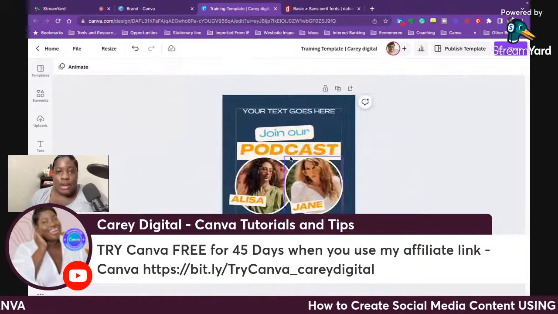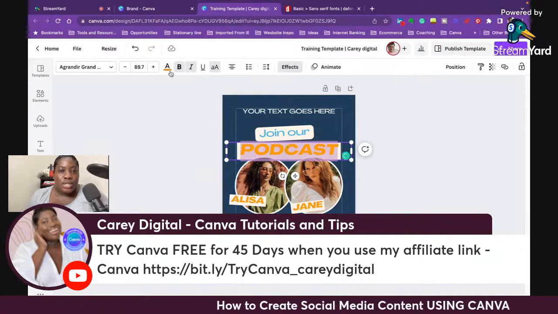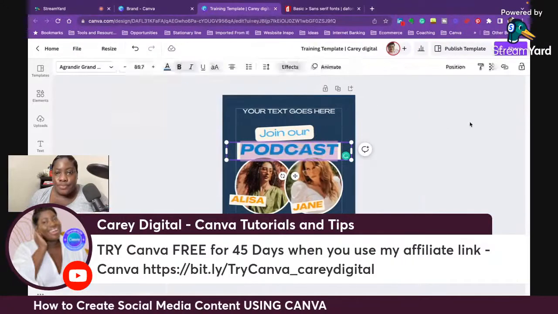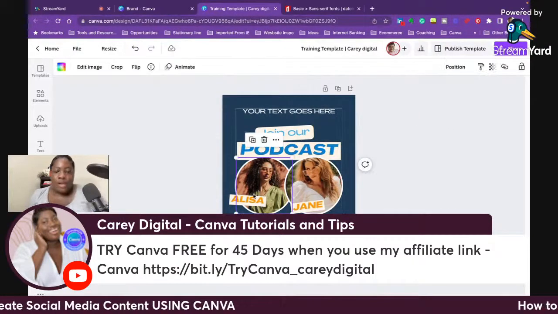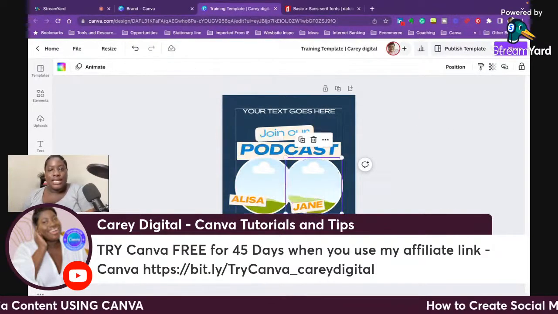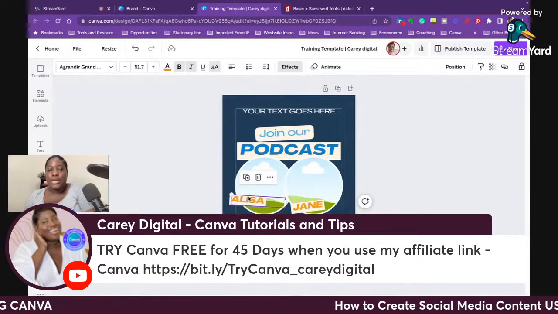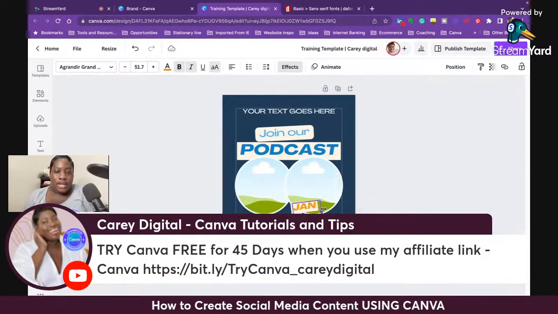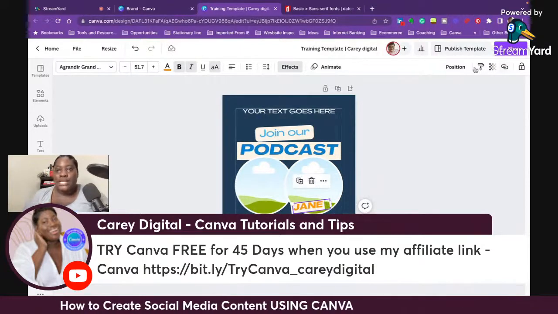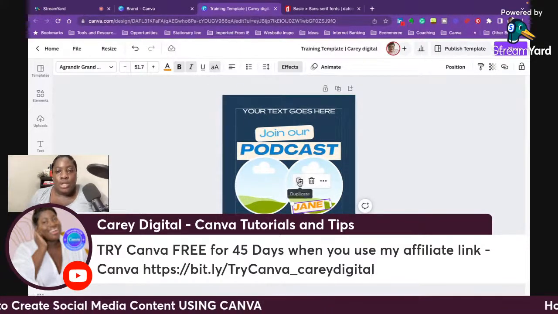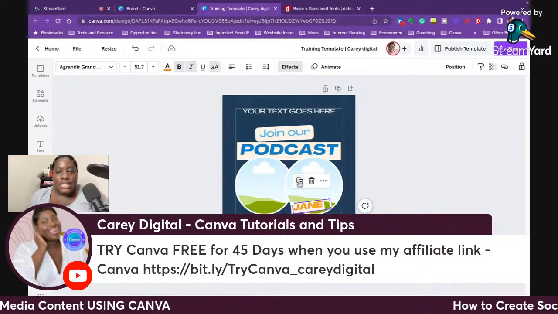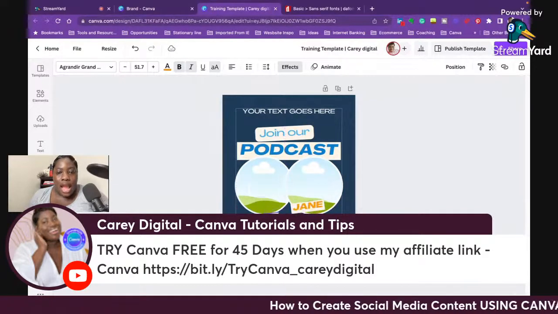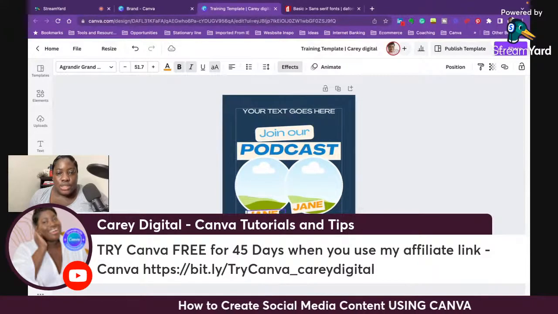We change the color there, and we said join our podcast. We're going to change that color as well. And then we're going to change out these ladies, so we're deleting the photos and then deleting their names from here. Or let me just keep that one, and I'm going to show you how you can change the placement of that. I'm going to duplicate it. Anytime you see this icon, it's called duplicate. When I duplicate it here, I'm going to change the rotation.